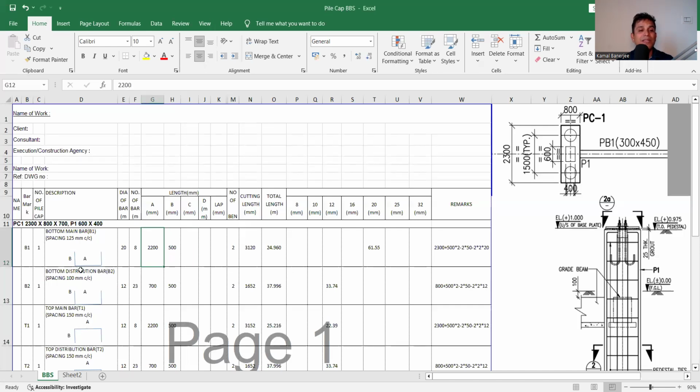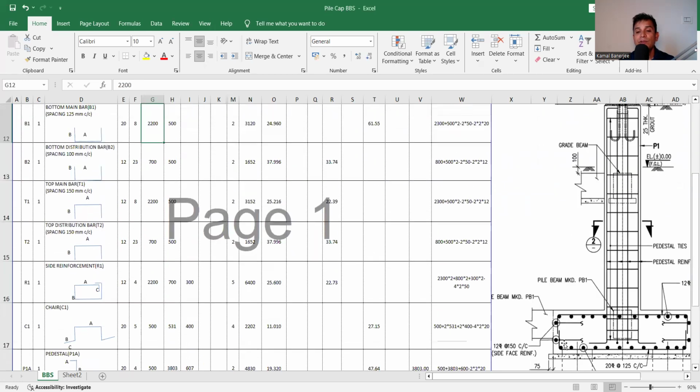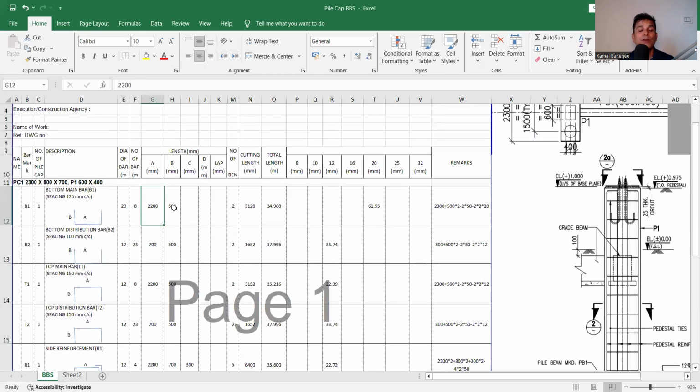So what will be the dimension of this bar? That shape is like a U shape. So B is the vertical dimension and A is the horizontal dimension. What will be the A? This bar will be distributed from here to here in the longer direction. So 2300 is the dimension, and if we deduct the clear cover, here the clear cover is 50 as I'm considering, so 50 minus 50, 100, so 2200. So my A dimension is 2200. And what will be my B, the vertical dimension? Here you can see it is not going up to this, it is in the middle. So for calculation purposes we are taking 500. So 2200 and 500: in this direction 500, in this direction 2200.